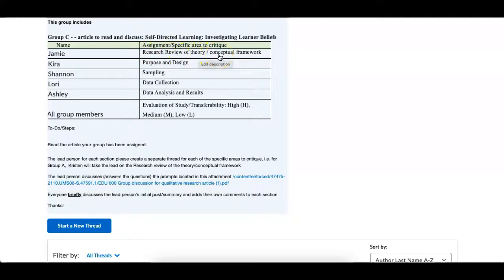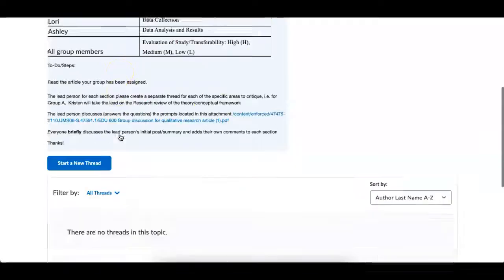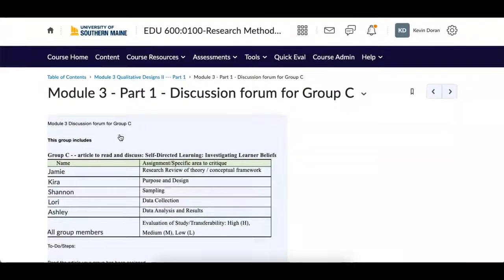If he needs to look at the checklist, he can. He comes down here, clicks on that, and it's the same that we've been using when you're doing your own post on a weekly basis. Only Group C members will participate. This is a separate discussion forum. So that is it. That's part 1.